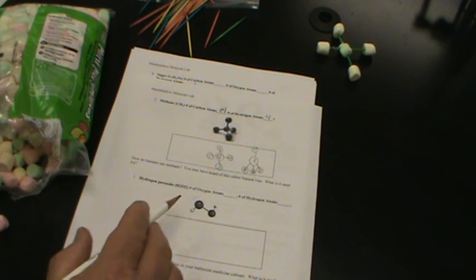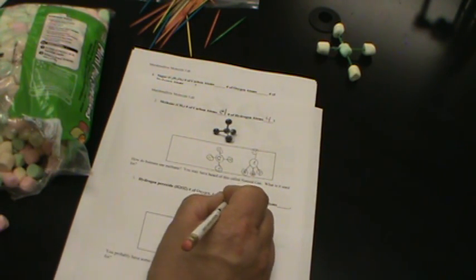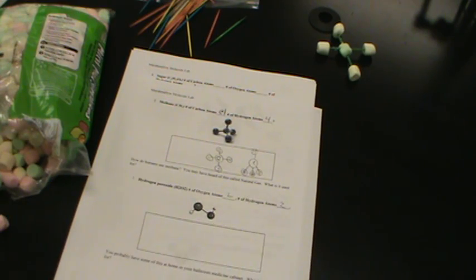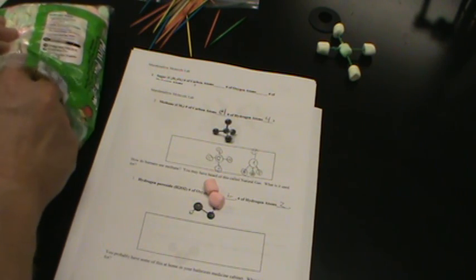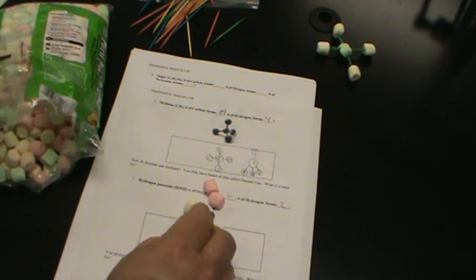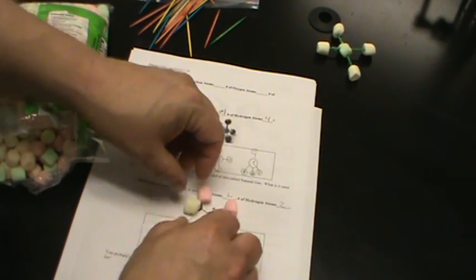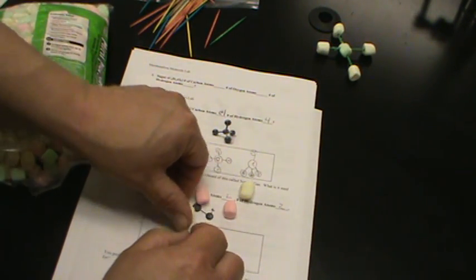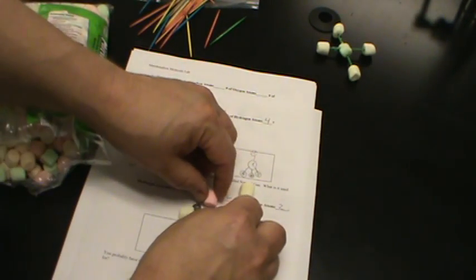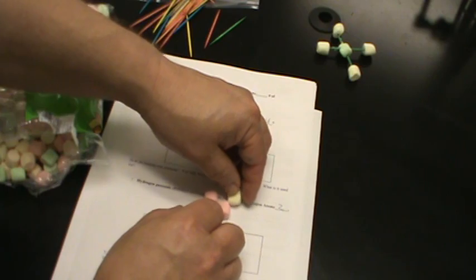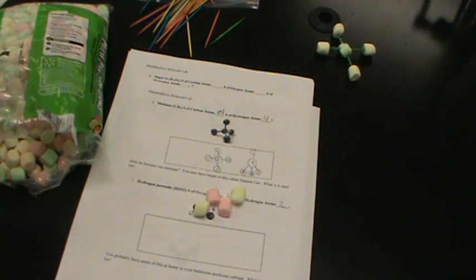Next is a hydrogen peroxide. This is H2O2. H2O2, there's two oxygens and two hydrogens. So, we're going to need two pinks and two yellows. And on this one, if you wanted to show this, of course, you can show it like that. And like that, and there we go. So, that's basically how it's set up, or we could put these together and show kind of the bonding of the molecule, much like that.